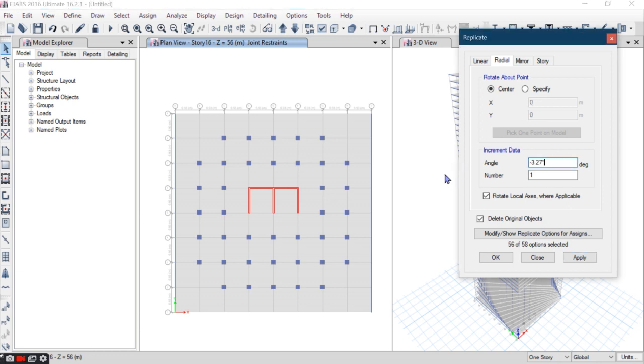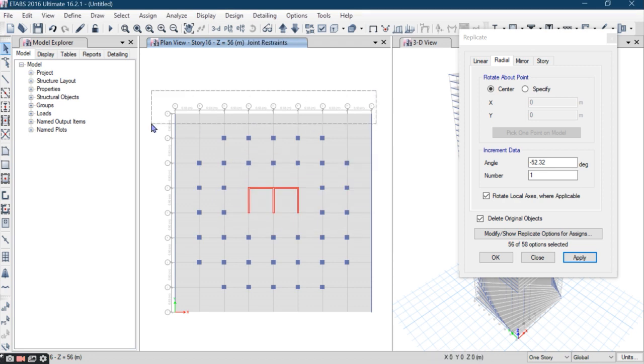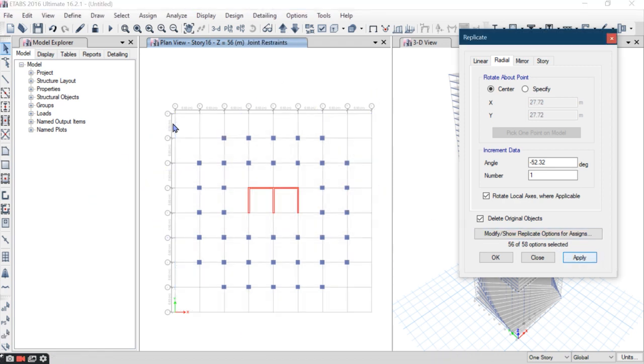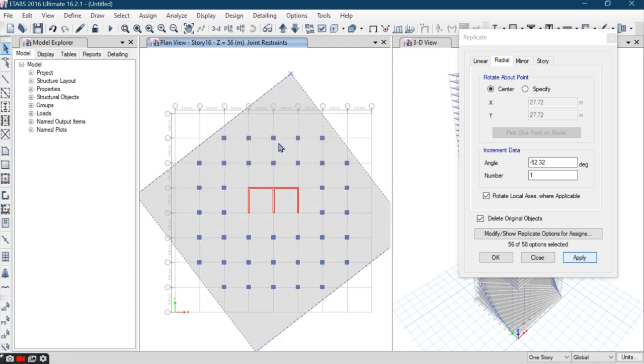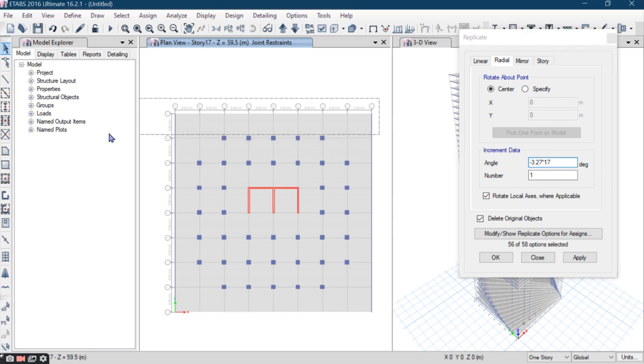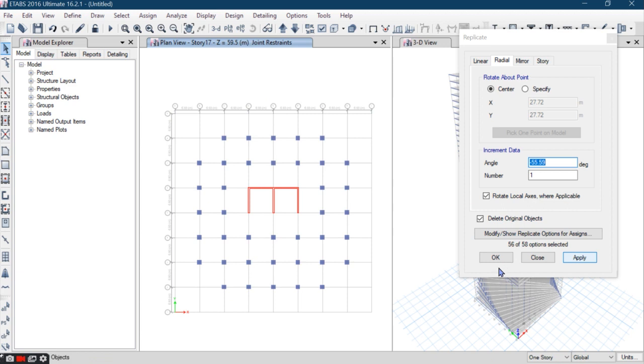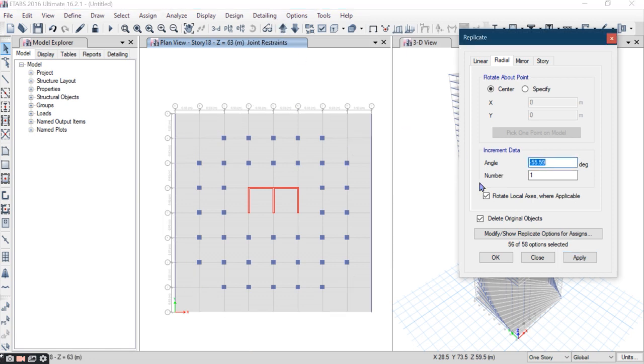Go to the next story and enter 16. Yeah, now I have not selected, so that warning was showing. Okay, so now go to the next story and enter 18, select this.